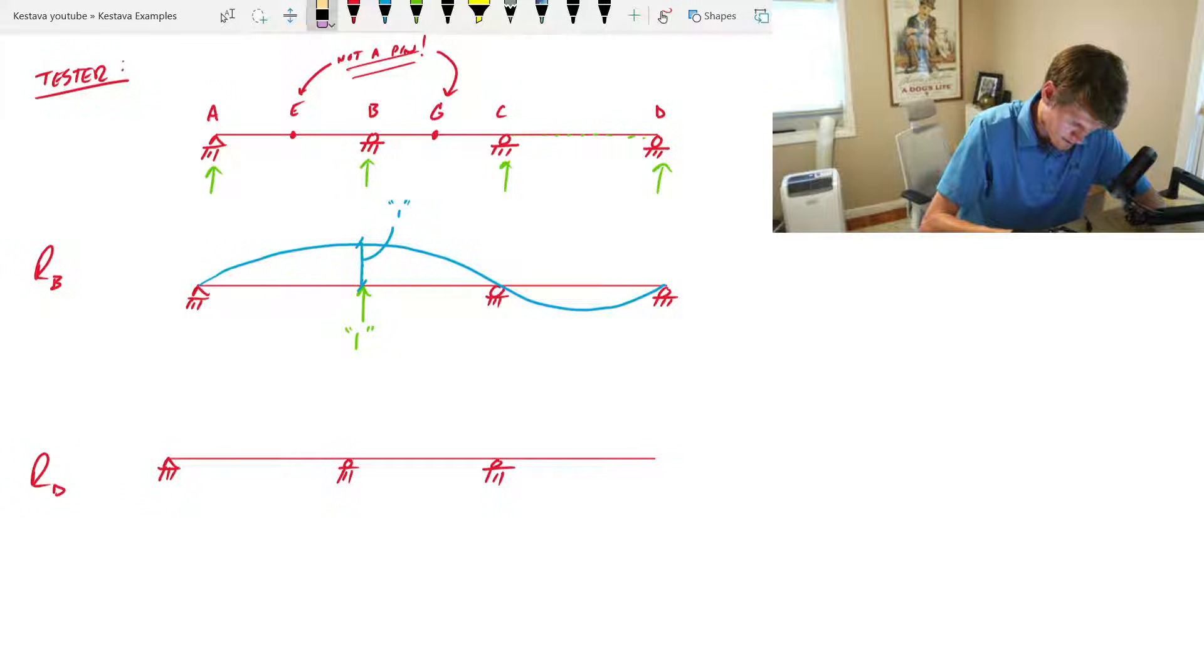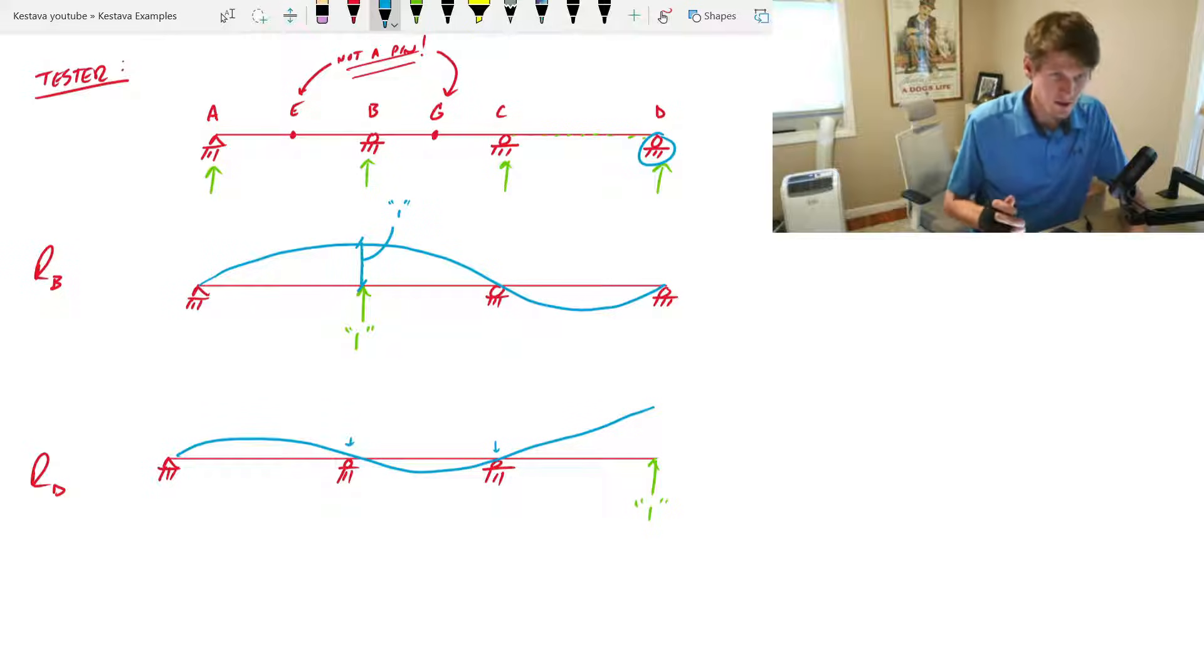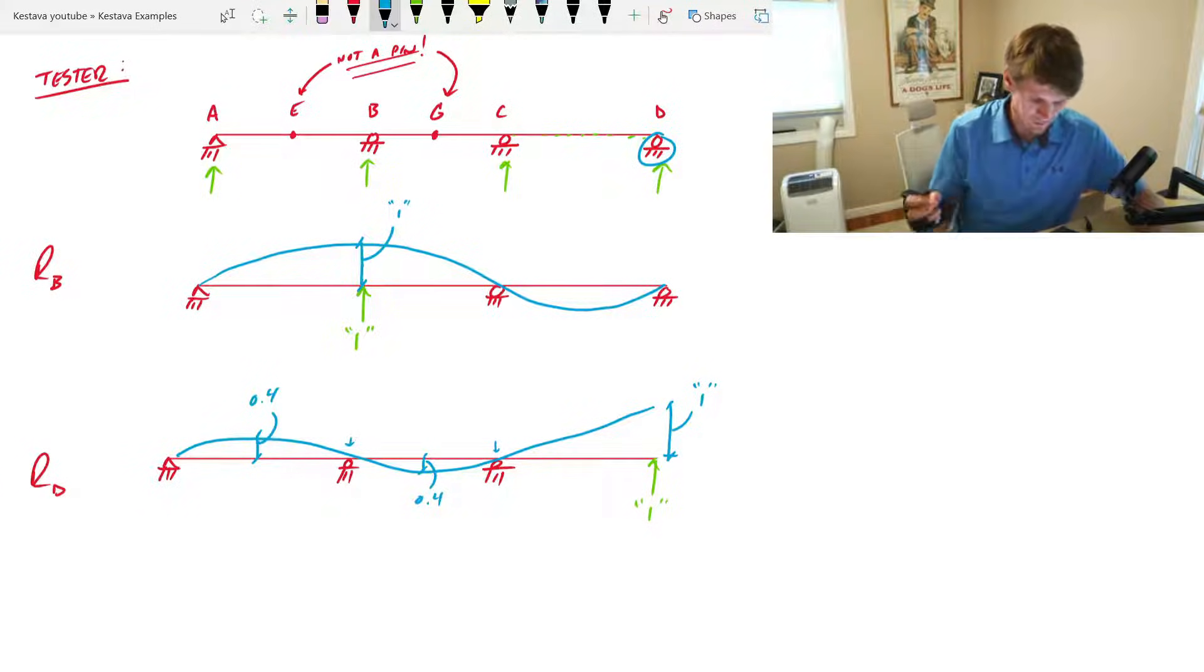Well, now let's do RD. So now we erase this blue circle and now we're getting rid of that reaction as the rule states and we replace it with an upward reaction of one unit. Pushing upward, what would be our deflected shape? That would look something like this. Drew it a little funky, but it's supposed to cross, obviously cross the plane where you have your reactions. That's where your curvature of your beam reverses at those reaction points because you have a boundary condition pinning that in place. You now have your influence line for reaction D. That displacement is a unit of one. These are some lesser displacement, so they would be 0.4 and 0.4 something. That's not exactly what they are, I'm making that up, but they are less than one because they have less curvature. You can ultimately, you can only have your largest displacement of your influence line for reactions of 1.0. That's as large as it can be. All right, so I'm going to erase those. I think we got reactions. Let's move on.